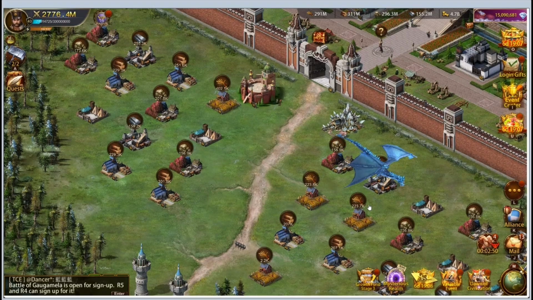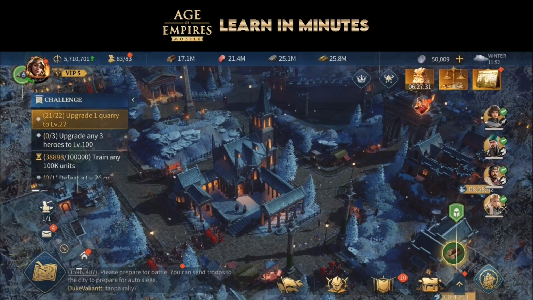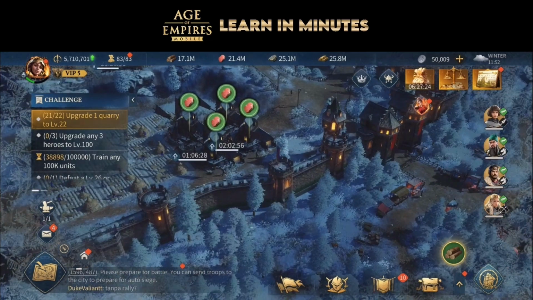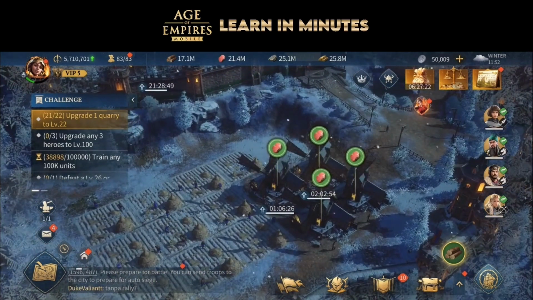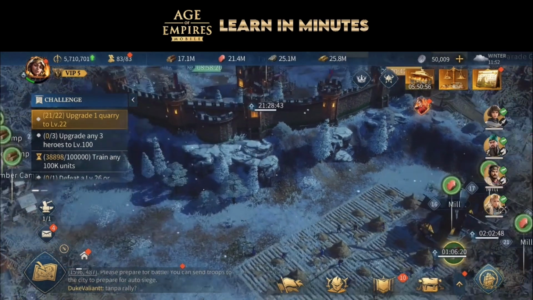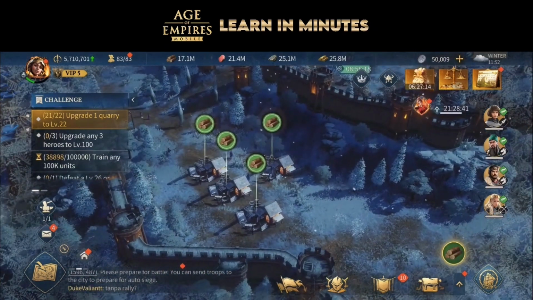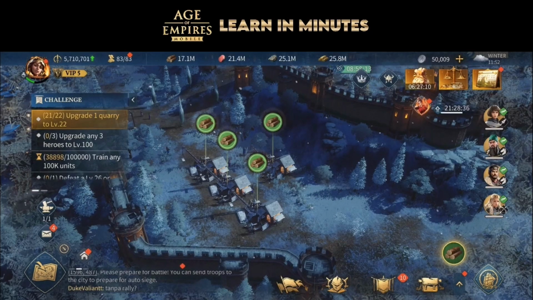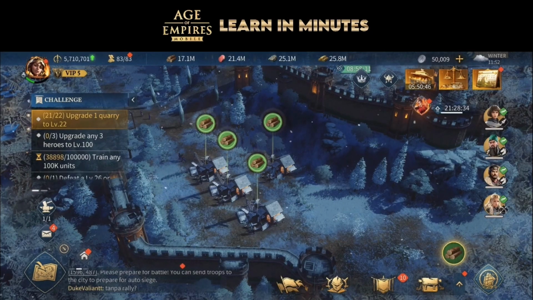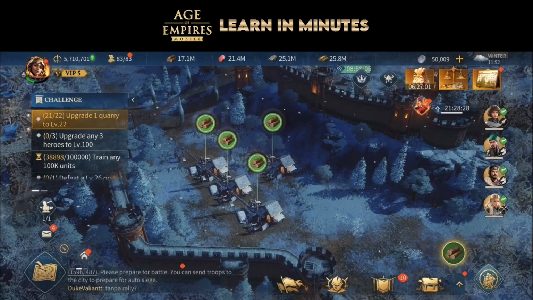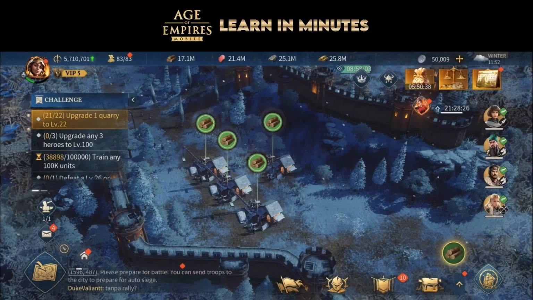Let's have a look at what this looks like on Age of Empires, and when we go into Age of Empires, you can see the resource buildings are scattered all around. So this is where my food is, and then if I just move across, I won't show you all of them, but again, the lumber is over here, and then the gold and the stone are towards the top on Age of Empires.